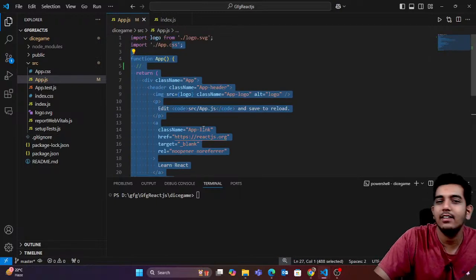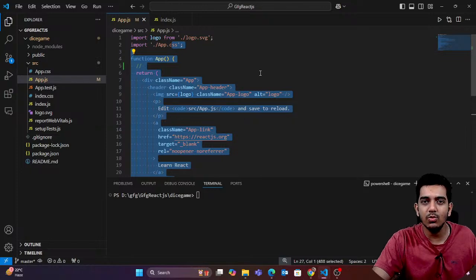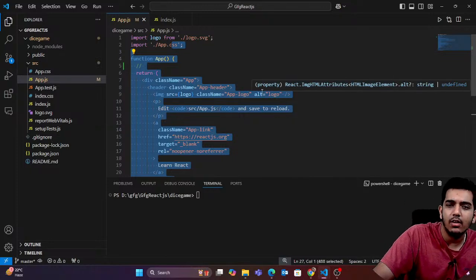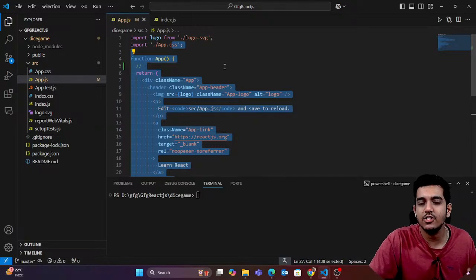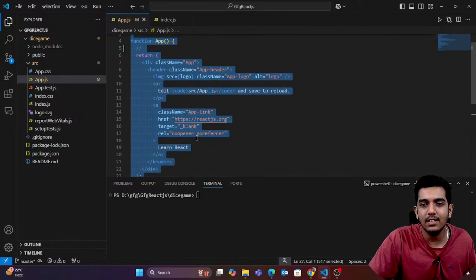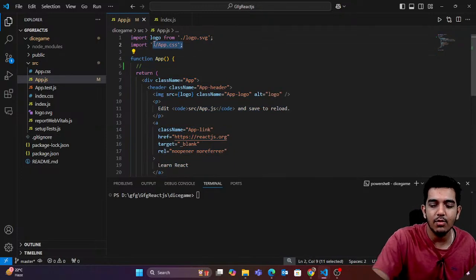People say that React.js is a very big deal. No, it's not. You just need to know the basics, then you're good to go. Some things are definitely new and you need to learn a lot inside this, but that doesn't mean it's too difficult. It's pretty easy if you are aware of HTML, CSS, and JavaScript. You can see the basic boilerplate just contains HTML, CSS, and JavaScript. The CSS file is loaded from there.